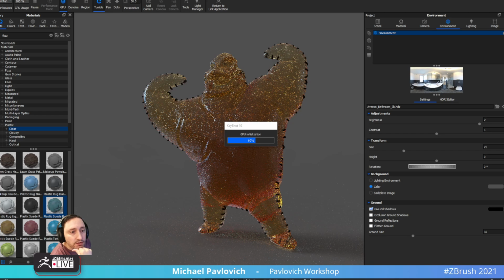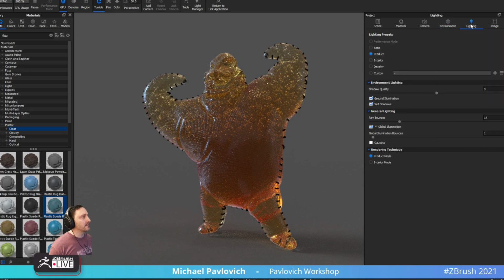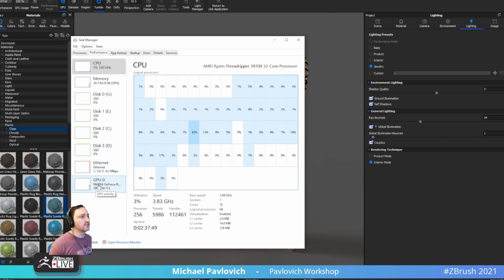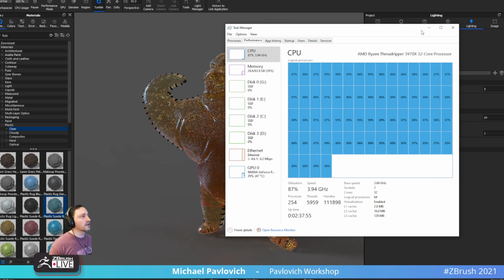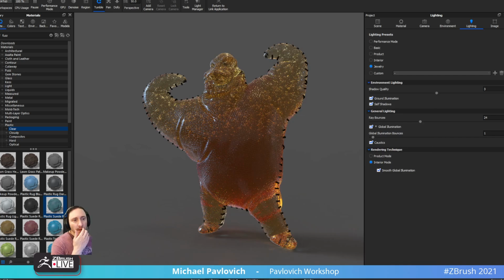Control Shift Q for Polygroups not working. Possible to change anything. There we go. So that's the GPU turned on. In this instance, because we're throwing a lot of calculation, especially if you turn on caustics, it's not going to be tremendously faster. In fact, I wonder if it's hybrid. Let's see. Yeah, so you can see it's not using my CPU, but my GPU is getting kicked in. If we turn the GPU off, that's where the CPU kicks in. And I think I have it 100%. So there's my CPU, and then we got this render going.